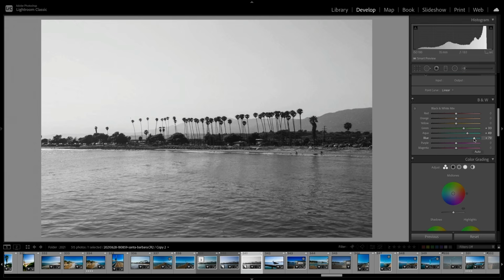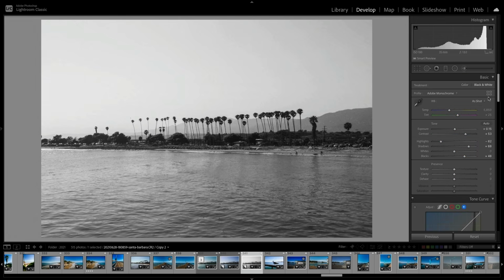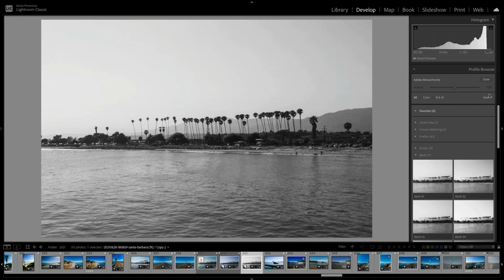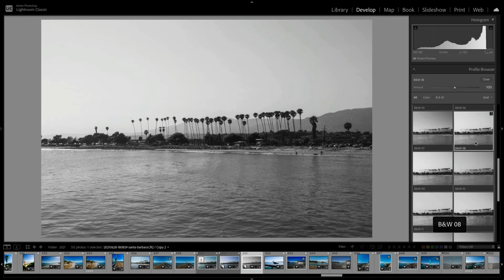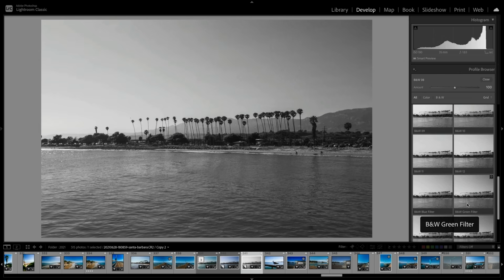One thing that I want you to try out is the black and white profiles that are built into Adobe Lightroom. Scroll back up and click on the profile browser. Find the B&W section and try out a few of these pre-built options. You can click on them to transform your images. You can also use the amount slider. That adjusts the intensity of how the adjustments convert the image to black and white. It's a great way to see a range of black and white styles without doing all of the work yourself.